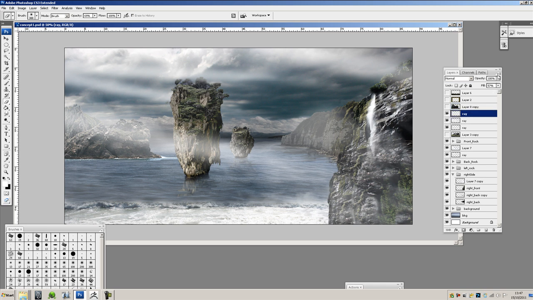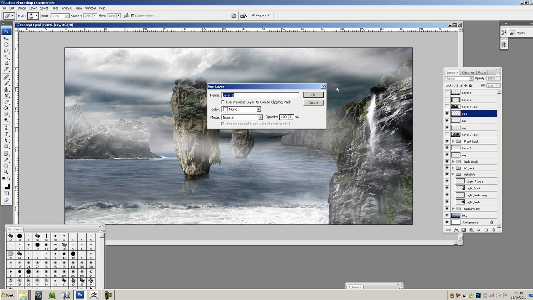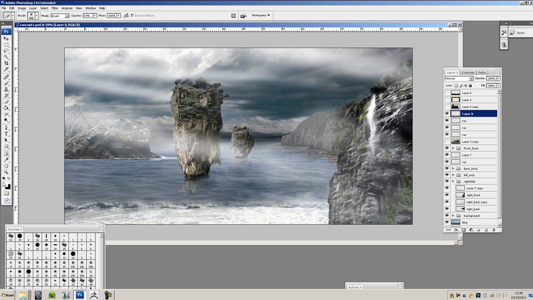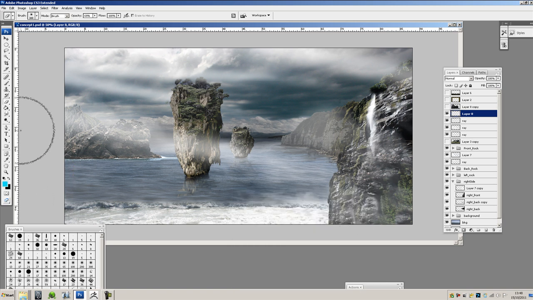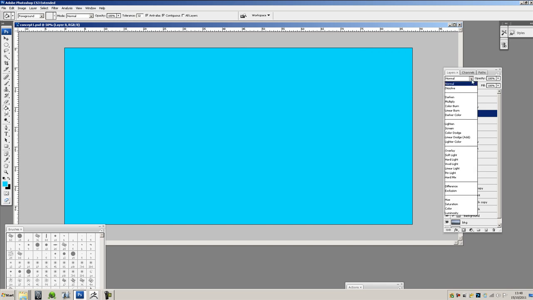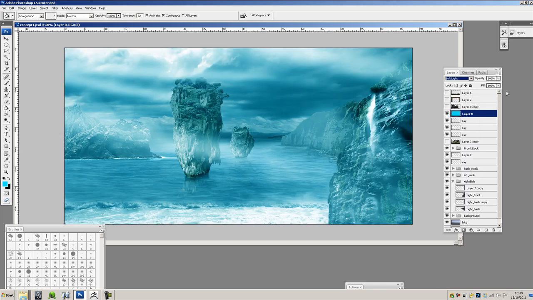And the last thing I'm going to do is just create a new layer. This is going to be my tinting layer. This just combines everything together. You can use gradients. I'm just going to show you with it straight. Just plonk that in there, and then I go to soft light, and then I just bring this down, and you get this kind of nice bluey tinge.